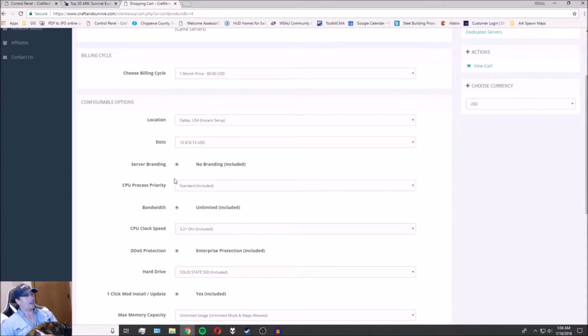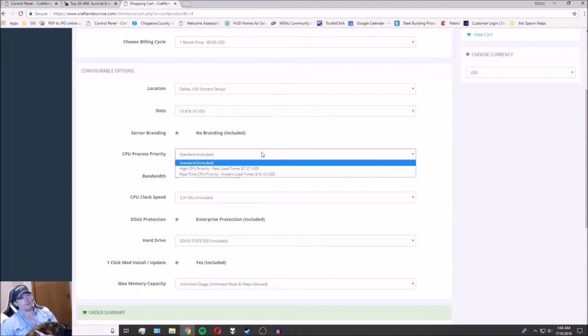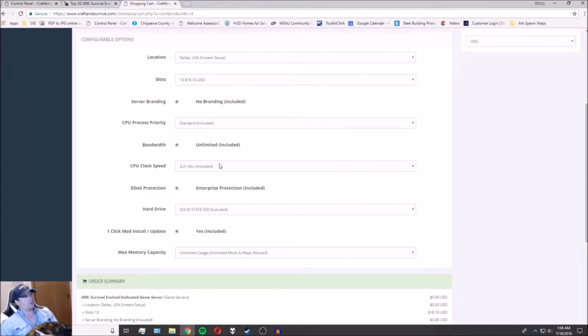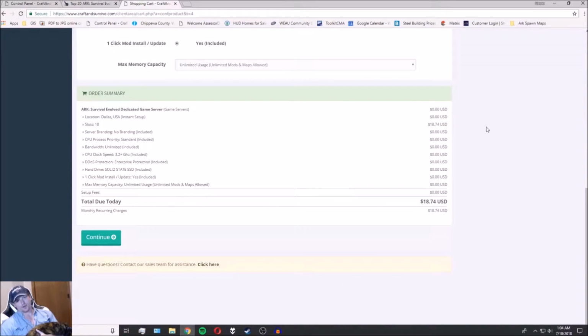But continuing on, if you're going to have a bunch of people on your server, you might want to get some of these upgrades. I'd say probably anything past 60 players, you might want to start thinking about some of these upgrades. But for 10, 20, 30 people, the standard $20 a month will be just fine. You can get 4 gigahertz instead of 3.2. You can upgrade from a solid state drive. This one you can't really do anything, so don't worry about that one. And then here's a breakdown of all of your options and what they cost. This is what I do, $19 a month, and it works just great.